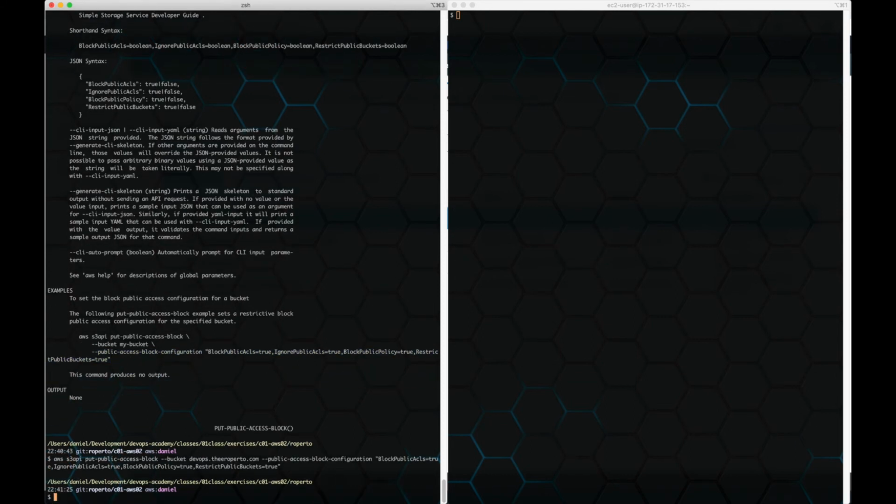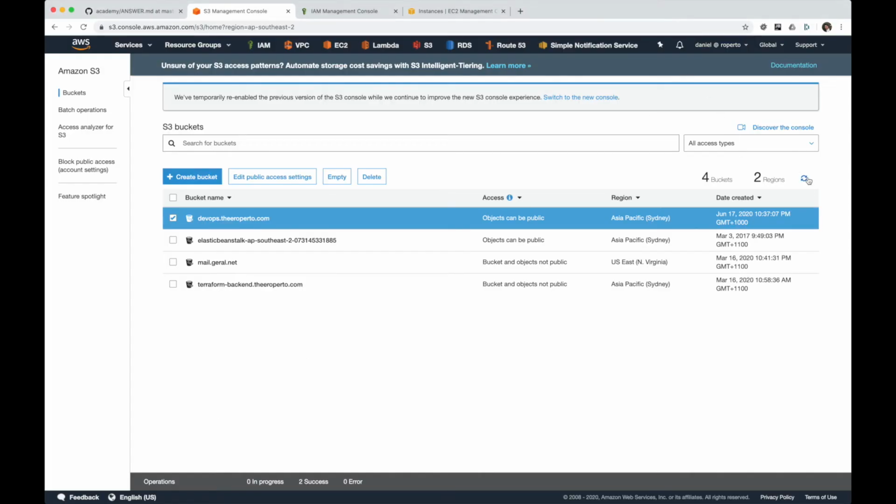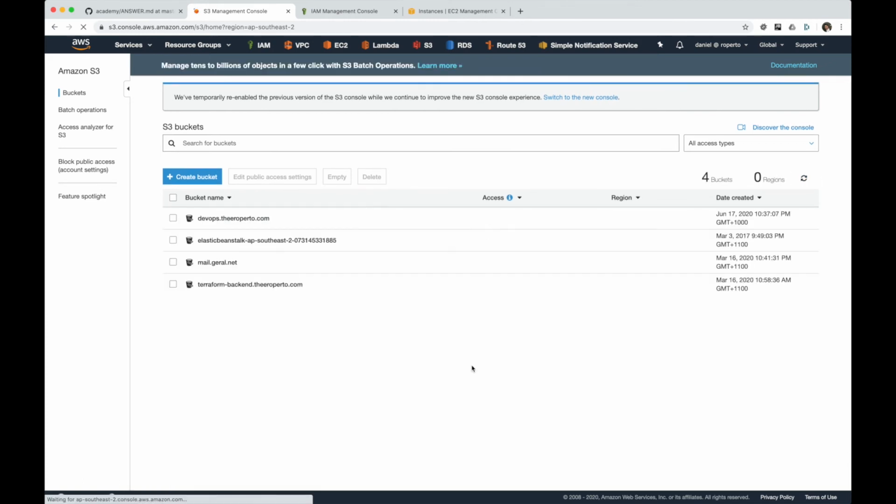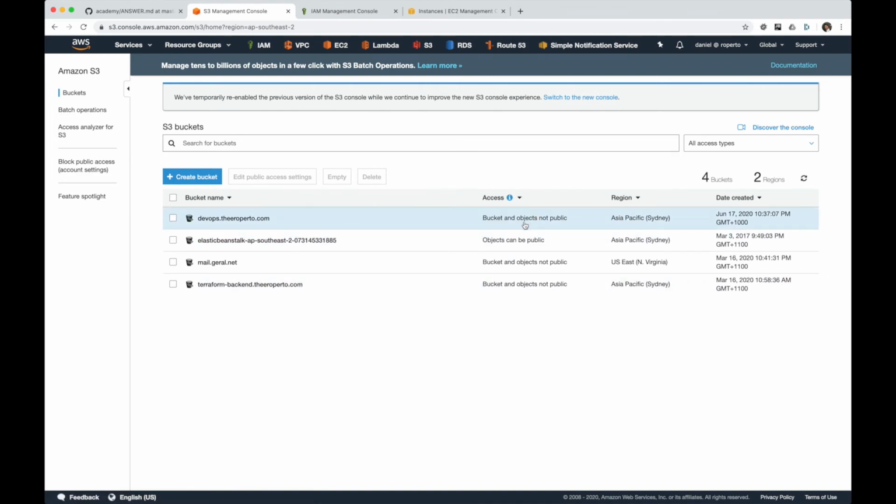And that's what we needed. We can just confirm that via the console. And there you go. The bucket and the objects are not public anymore.